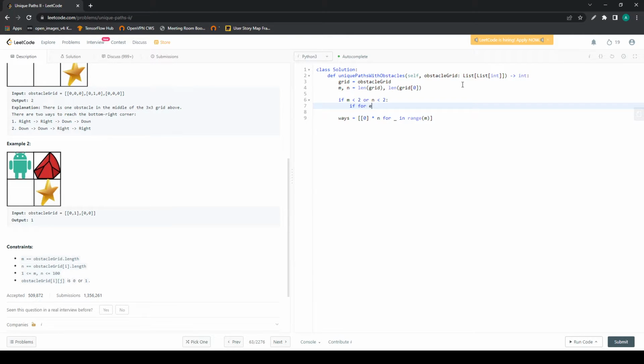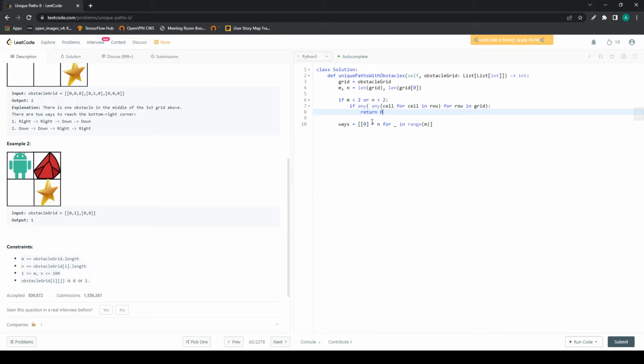So for row in grid, any of them are 1, and for each cell in each row as well, for cell in row, so we are first iterating through each cell in a row, and for each row in the grid, if we find any of those cells as 1, we should simply return 0.